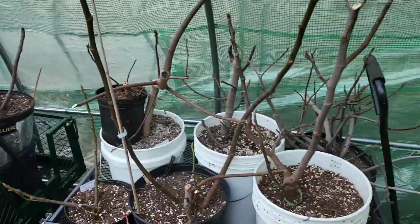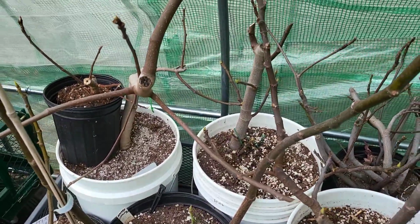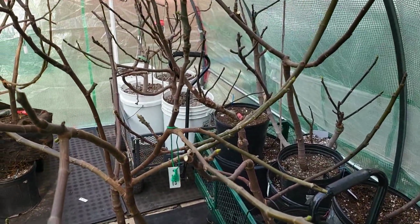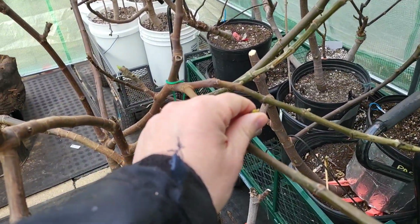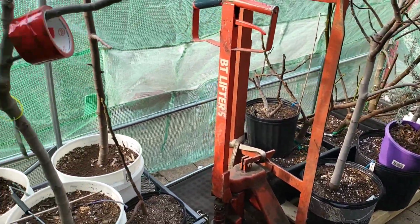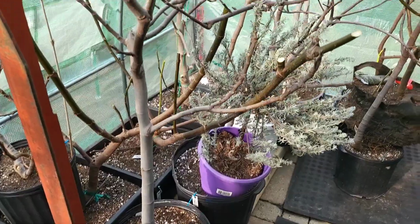So I got the fig trees here, and you can see there's a lot of green going on. Just waiting for a little bit of warmth to get themselves going. Okay, you can always tell the hardier varieties, they always have a little bit more green tips going on, but everything looks like it needs a lot of water and just to get things going. So I might start that right now.